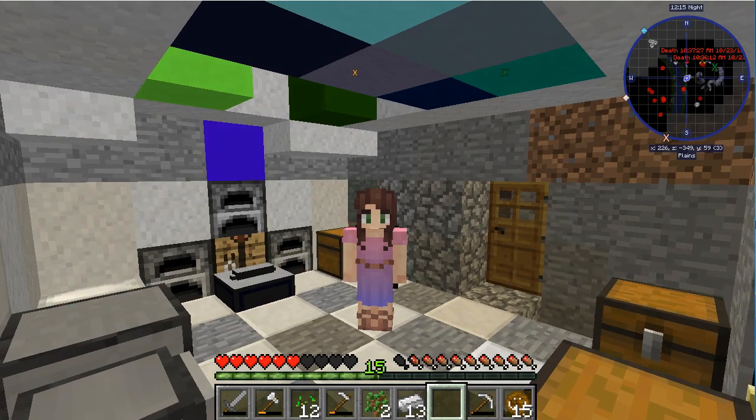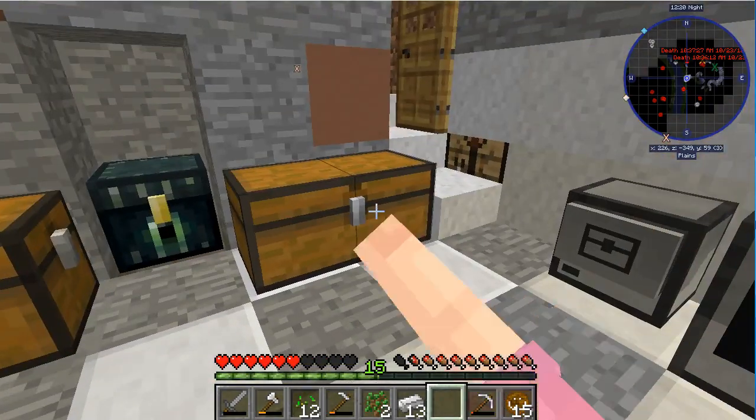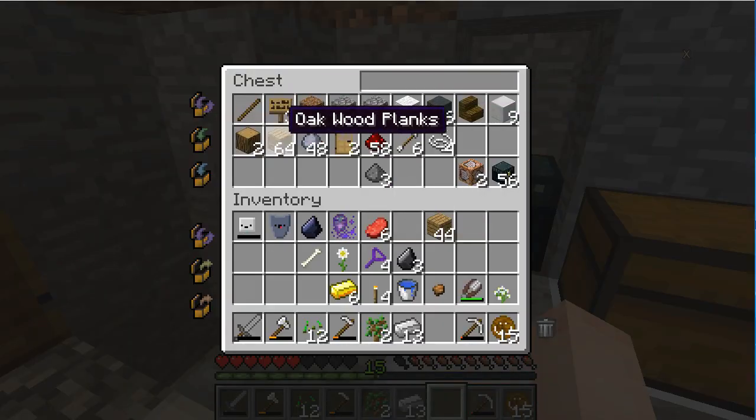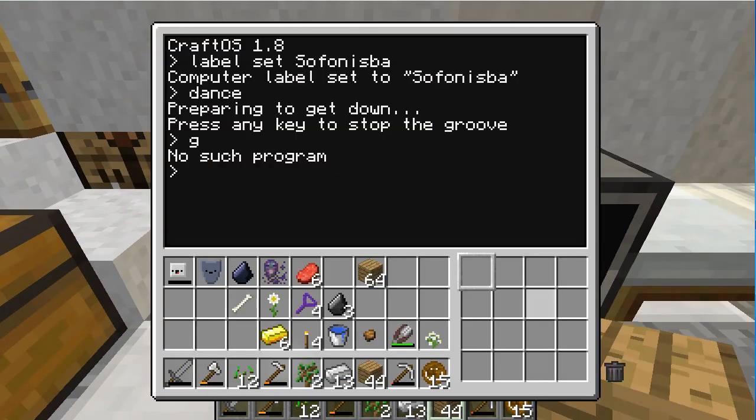So let's see what kind of fuel I've got handy here. Again, we're playing in survival. Oh, I had another turtle here, Annabelle. Oh, fuel. This is fuel. Let's use the oak blocks. All right. Okay, Sophonisba. Now, down in the lower right-hand corner, we have the fuel inventory for our turtle. This is our own inventory here. And this is what we call the command prompt, or our terminal, which is what I am typing into right now.